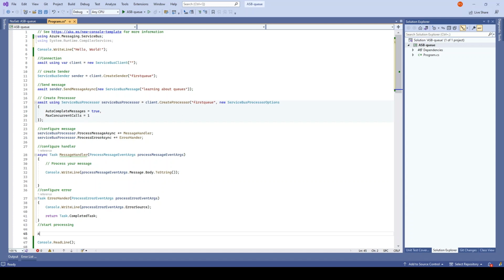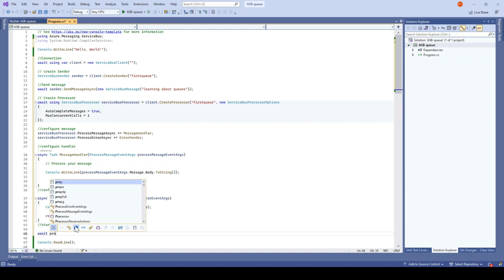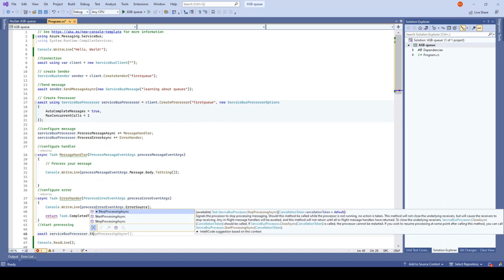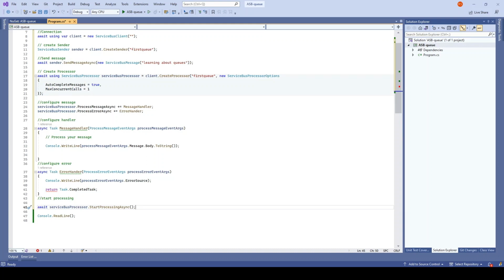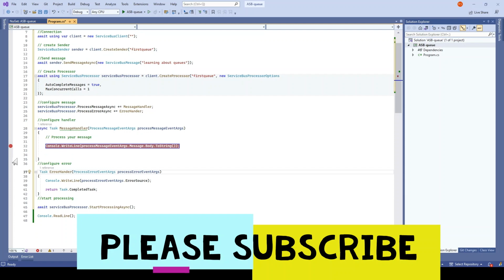Now the last step is pending. We have to start the processing. So far we have not started the processing at all. Service bus processor dot start processing asynchronously. That's it. And once this is done, there's an error in the task handler. Asynchronous is not needed. Okay, console.readline we already put. This looks completely good. Whenever you execute, everything runs in the background, so you might not be able to see. You can put a debugger here, so it is going to call asynchronously, but we'll put a debugger here to see how it works. So let me just run it and see.